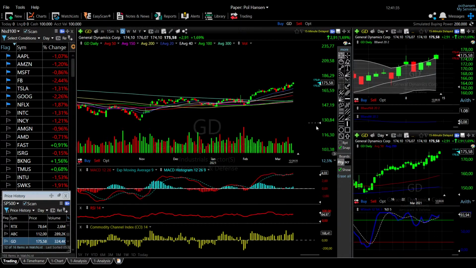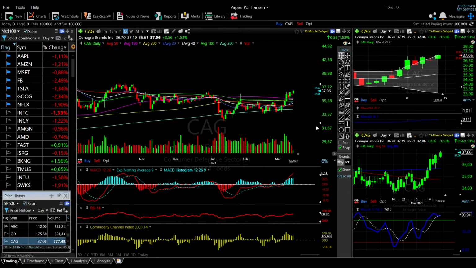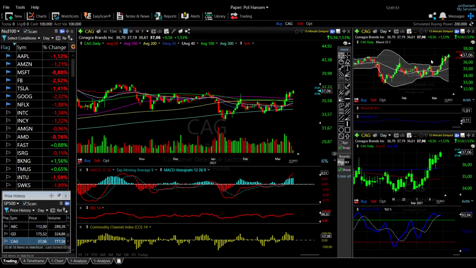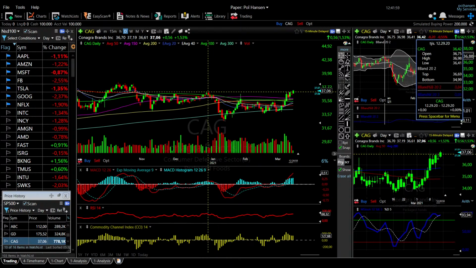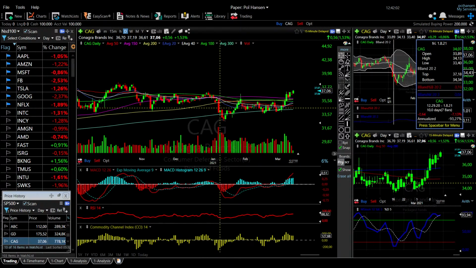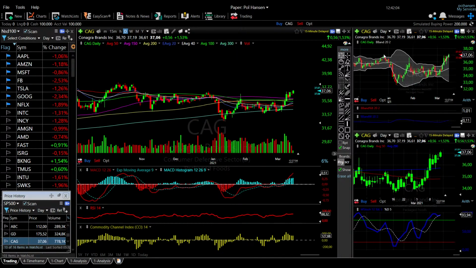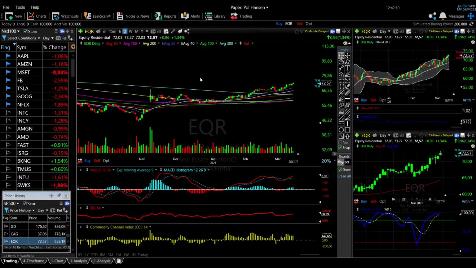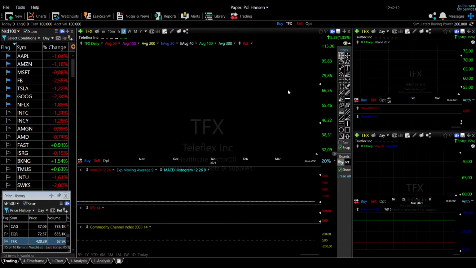GD, no, not really good. CAG, so this is on the edge of being overbought. We're at 68 and also outside of the Bollinger Band here, but we have been for quite some time, so it needs a better indication. For example, this is basically what we're looking for: outside of the Bollinger Band significantly, an RSI that is very high, and then just a drop to get that trade. There are 3 left there. EQ, nope, not very good.